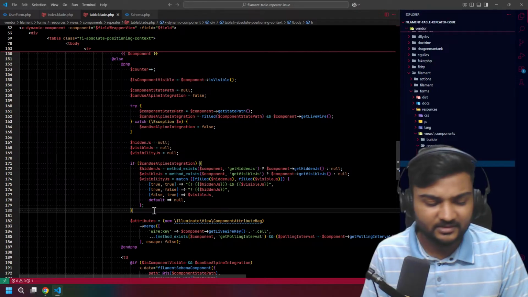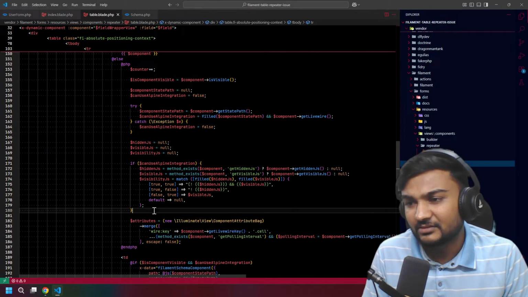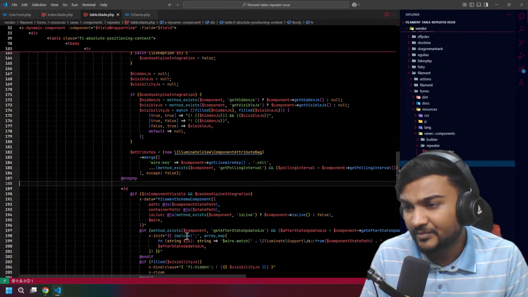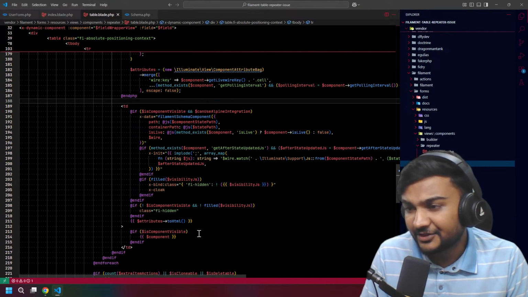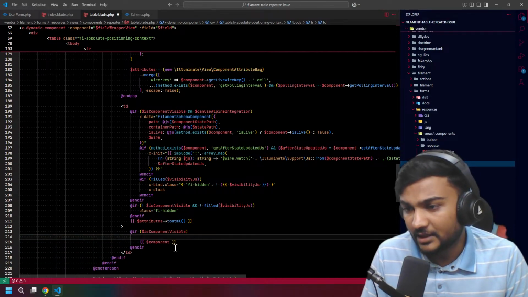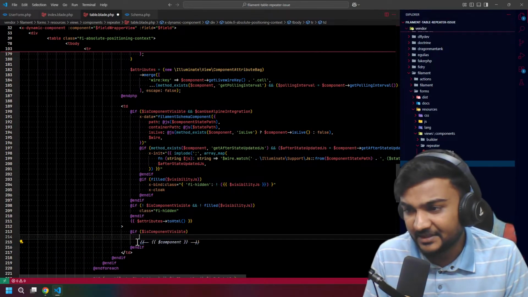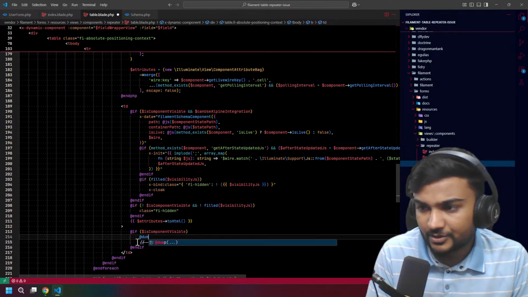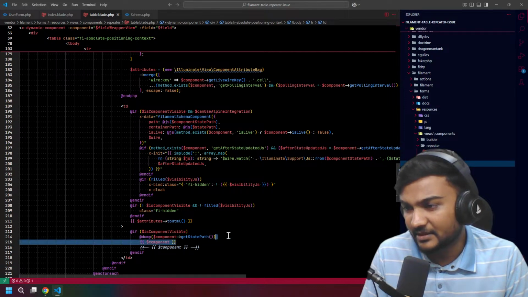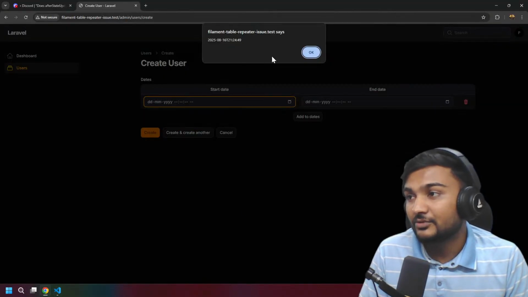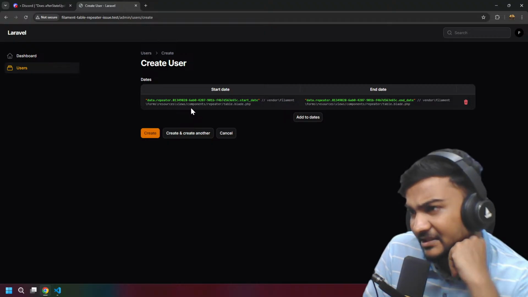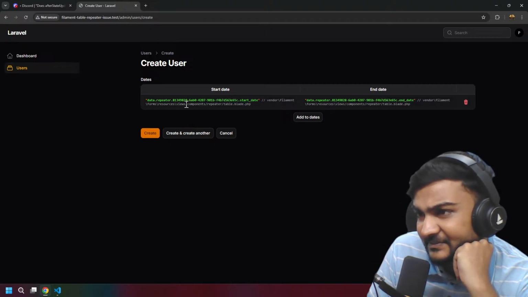So for that, what I can do is go to the TD, and maybe temporarily I can comment this and just say dump component. Whoa, it's just crazy. It understood that I want to print the component state, and it looks correct, right?